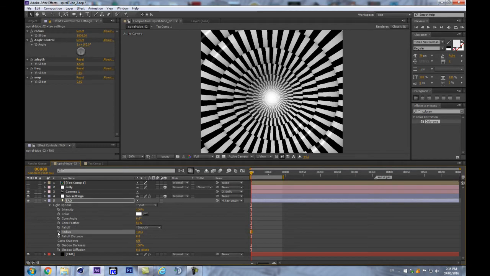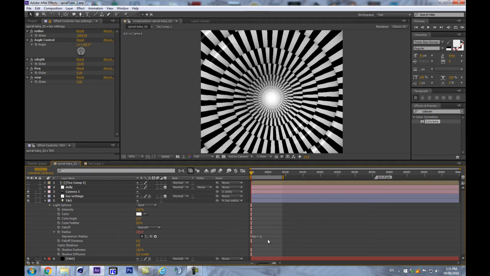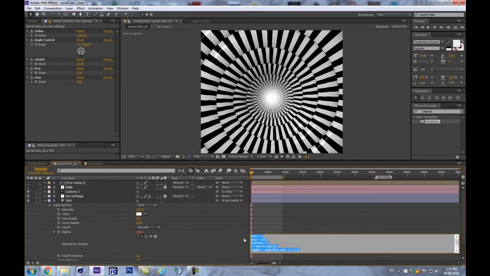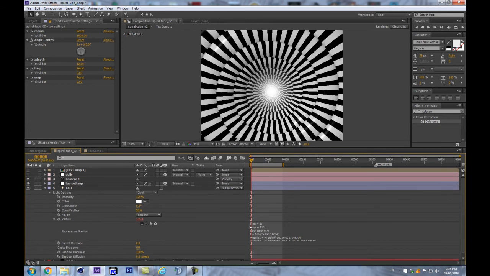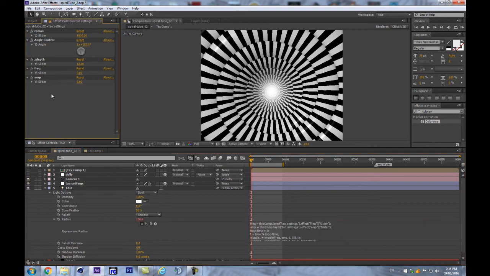So we're going to add this looping wiggle to our radius property here. So let's simply paste that, and by default its loop time is set to 3. Let's see what we'll use. So the frequency, we want to connect that to that, and the amplitude, we want to connect that to that.